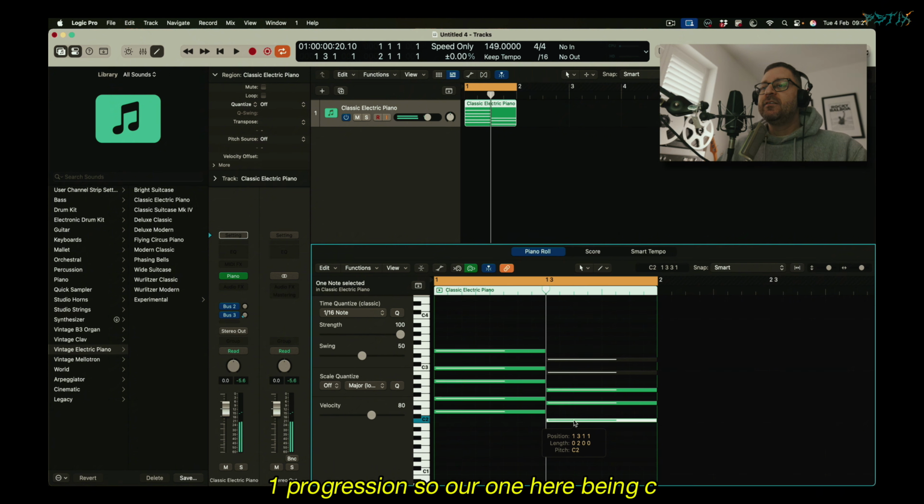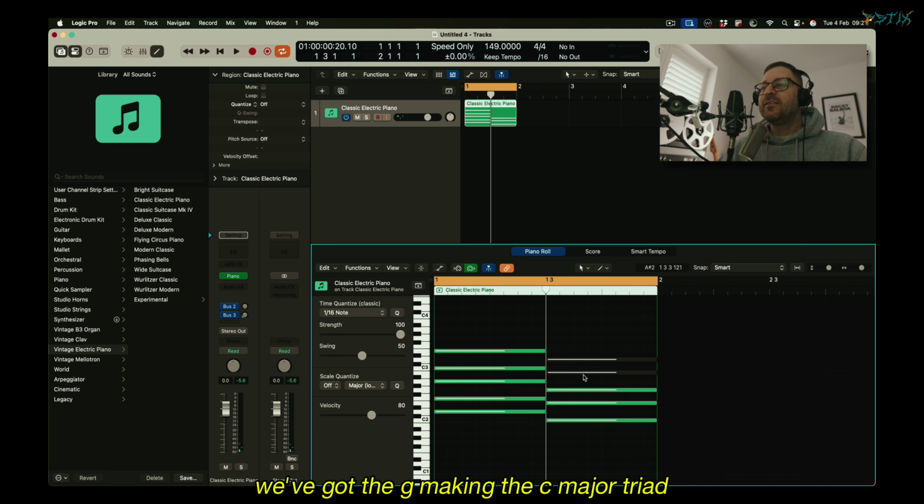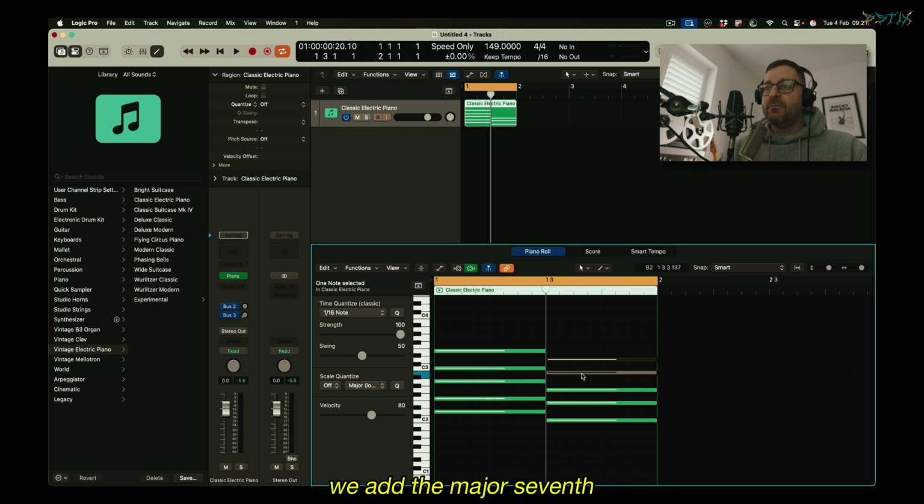So our 1 here being C, some kind of C major chord. So we'll choose a nice extended chord. We'll go with a C major 9 chord. So we've got the C, we've got the E, we've got the G, making the C major triad, the 1, 3 and the 5. We add the major 7th.